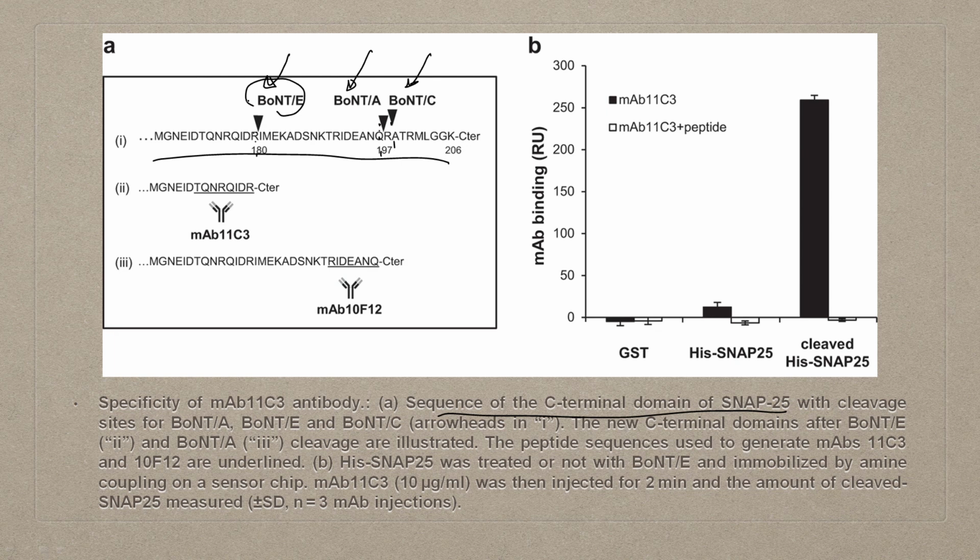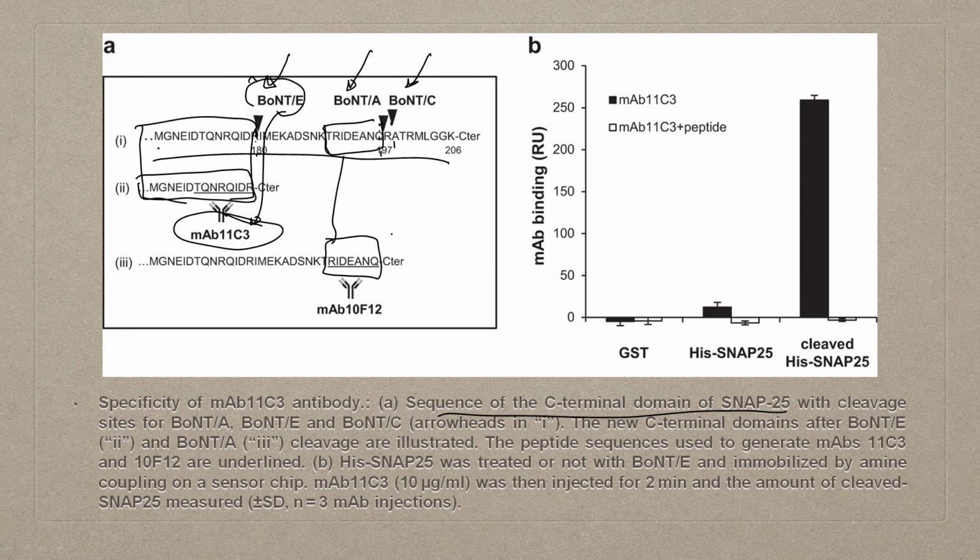Okay. Now, if you pick up this segment out here, they developed an antibody against it. So, for botulinum E, this is the antibody. Similarly, if you pick up this segment, which is all the way to Q, you have the monoclonal antibody MABs for botulinum toxin A. Here you have botulinum toxin A and E, and C is out here. They have not shown any antibody produced against it.